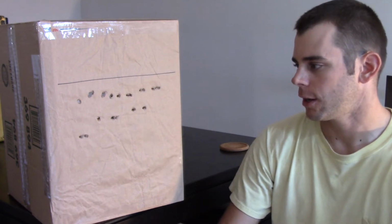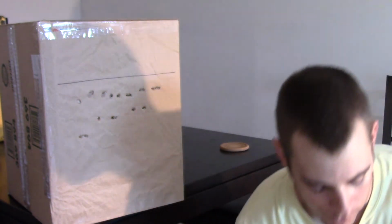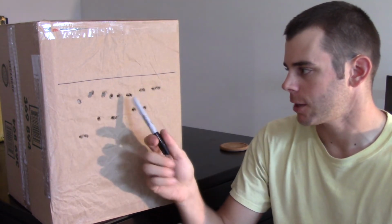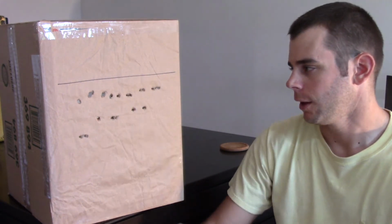So this just kind of shows you guys what can happen if you don't do this with your arrows and you're shooting big fixed blade broadheads. For example, I'm shooting the American Muscle by Steel Force. If you're shooting some big broadheads like that, imagine shooting that broadhead and having your nock aligned like one of these over here, and having your arrow coming out of your bow not even flying perfectly, and then you put a big fixed blade broadhead on the front of it. That's going to act like wings, and you're not going to get really good broadhead flight.